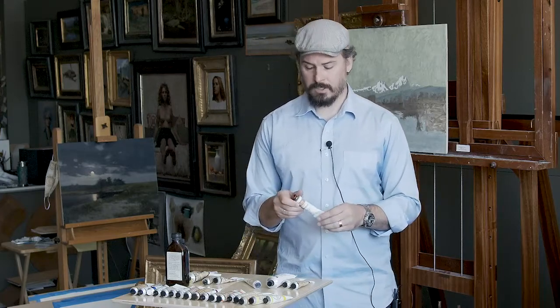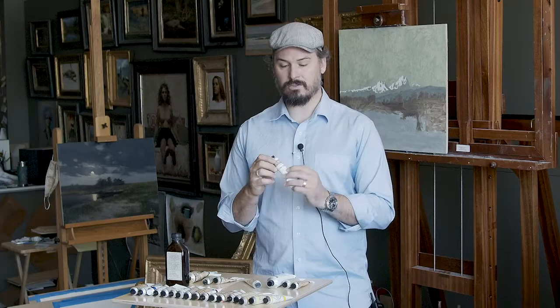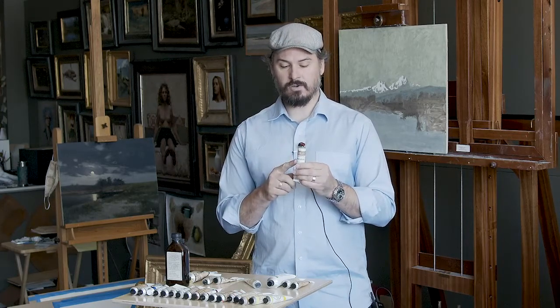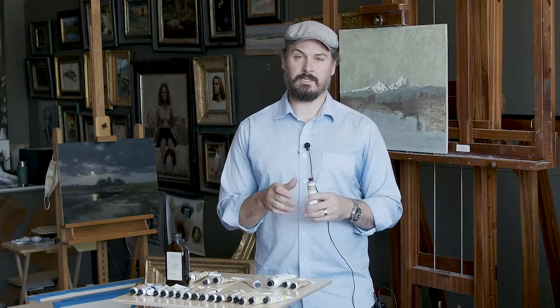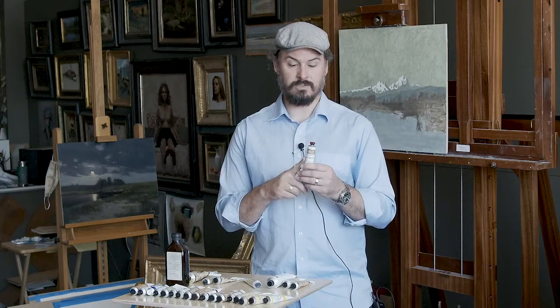When I'm laying something in — I don't always do this — Natural Pigments has made a Lead White Fast-Drawing Alkyd for underpainting. If you're going to try this, it's only, only, only supposed to be used for that first layer. I might do it on an initial lay-in of a painting I know is not going to take very long, 30-40 minutes, because within about 45 minutes this stuff is too tacky to use — it's dry.